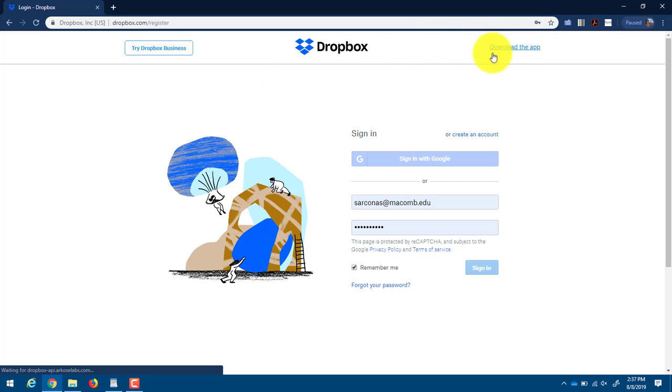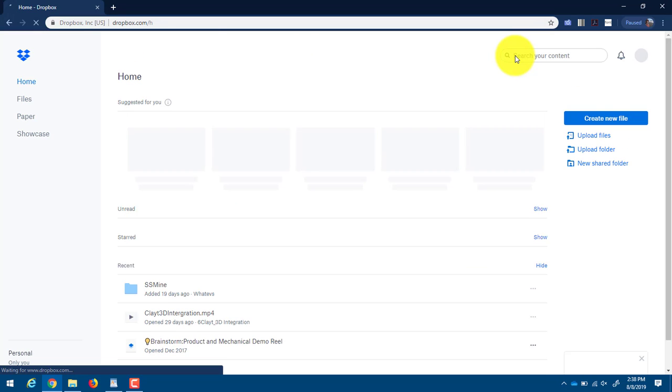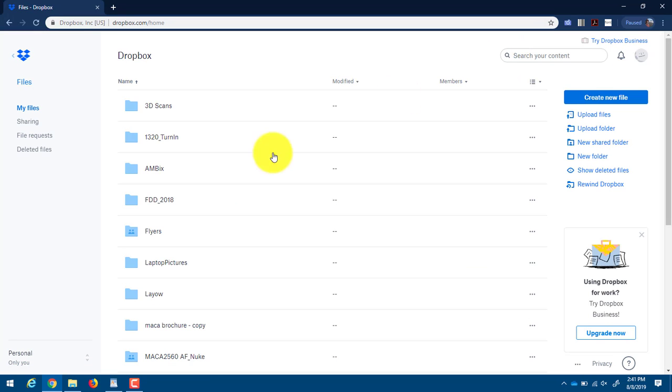Now I recommend downloading this app. It's a great application to keep things in specific folders synced across different platforms. All right, so it finally loaded. So this is my shared stuff that I have here. And what's cool, you can upload files, upload folders, make new shared folders, new folders, show deleted files, that kind of thing. Create new files. I typically have my Dropbox app installed. And they're really good about walking you through, like, here's some ways to get free space on top of this.